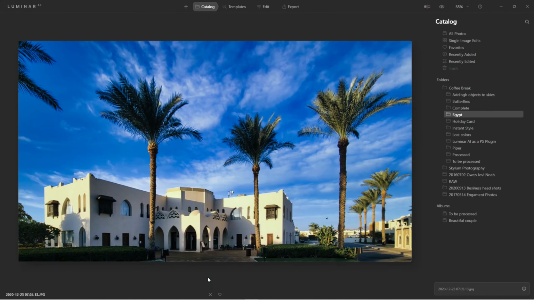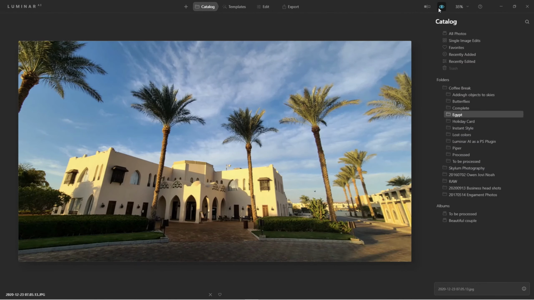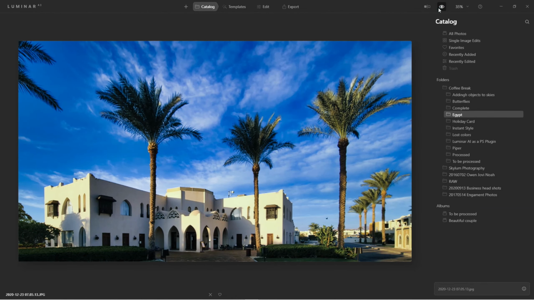Now, the image I'm about to show you is from when I went to Egypt. I left my camera in my room, came outside, saw this shot, took it with my cell phone and realized this would be a good learning experience to show everyone. All right, so I'm gonna jump right into it. So here's the original image. And this is what we're gonna do to save it or correct it, all right?